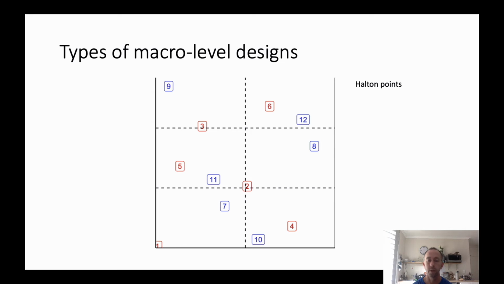Now, if you combine the 2, if you look at the first 12 points in total, they're also pretty well balanced spatially. And this is a key property of Halton points, that no matter what sequence of points we look at, those points have good spatial balance. So the first 6 points, the next 6 points, the 6 points after that, those will all be reasonably well balanced. So that's really important because it allows us to randomize our sample. No matter where we start, we can start from the first Halton point, the 12th Halton point, the 1000th Halton point. However many points we generate after that are going to be spatially well balanced.